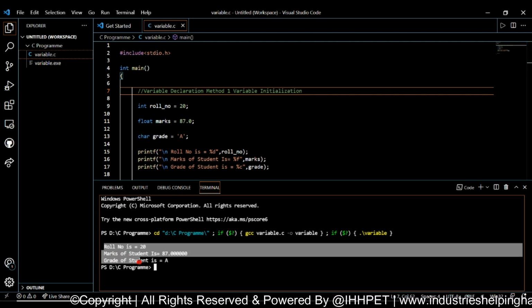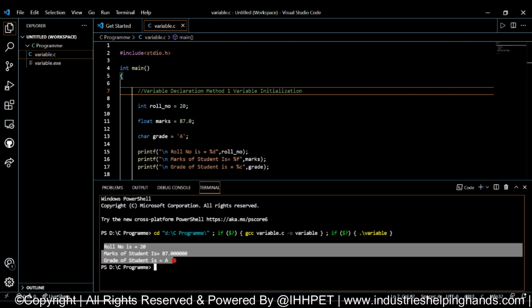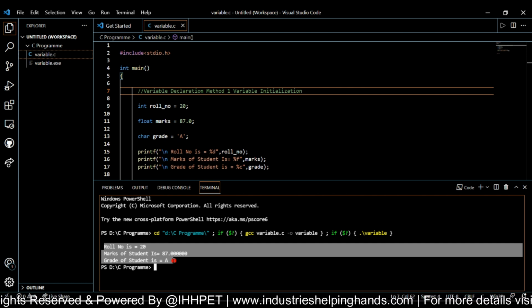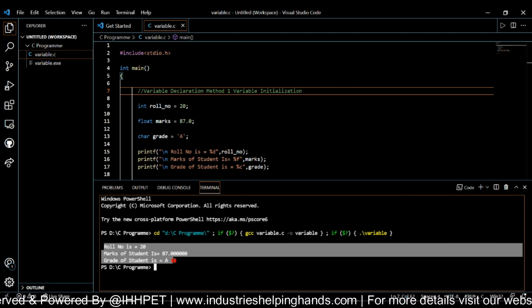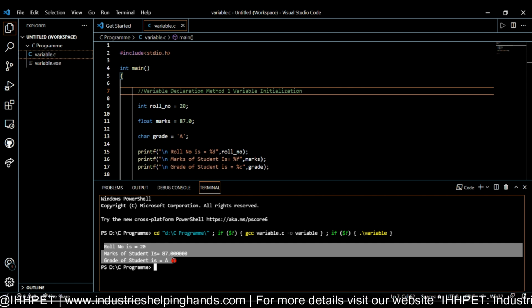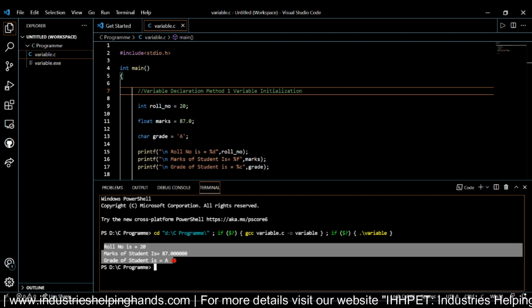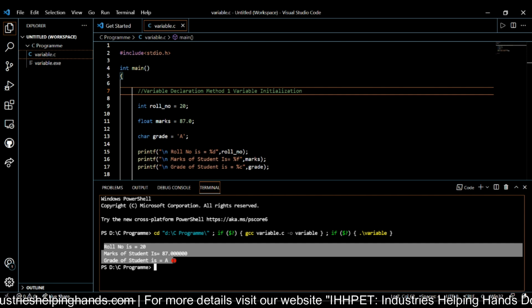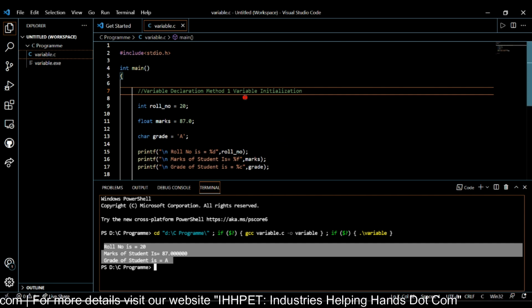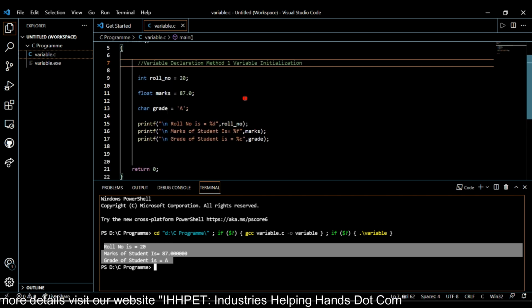You can see here roll number is 20, grade of the student is A and marks of the student is 87.000000. This is a float data type, that's why it is showing zeros as output. So in this chapter we have learned the first method of variable initialization.